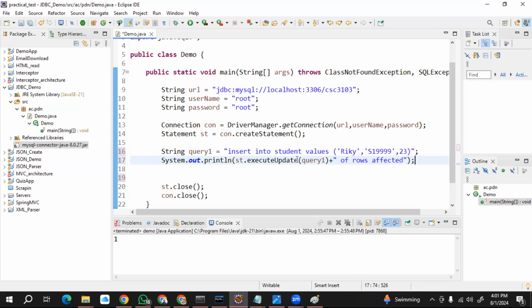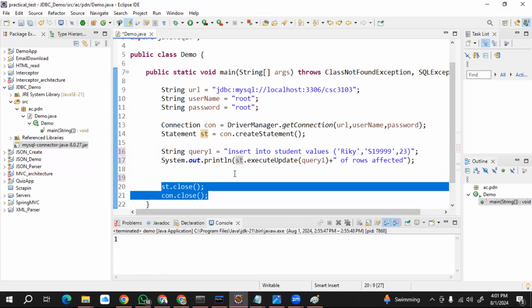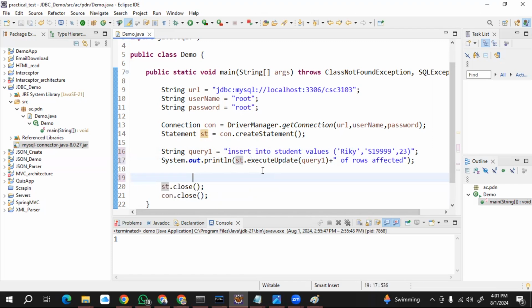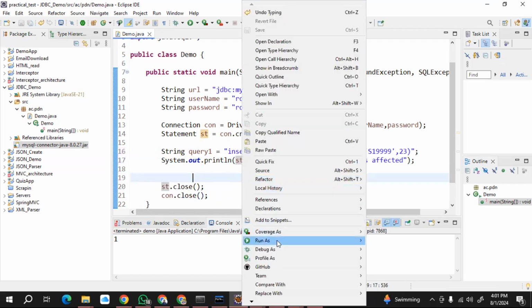Right? Okay. In this statement, we can execute, right? After we retrieve the feedback from the database, it will feed into this console statement, and we can see the message here. After finishing the data transfer from the Java application to the database, we have to close all the connections, right? Let's save this program and see what will be the output once I run this application.